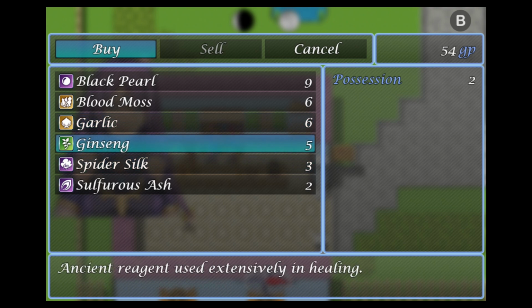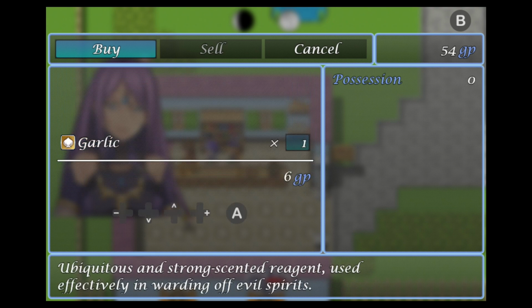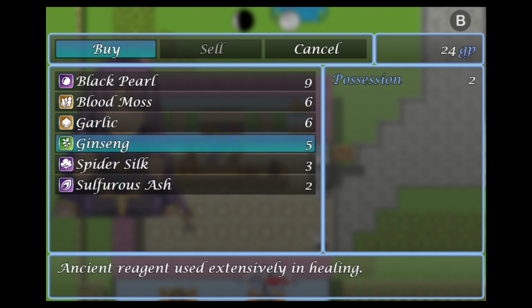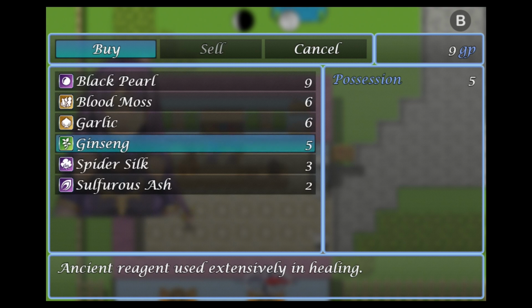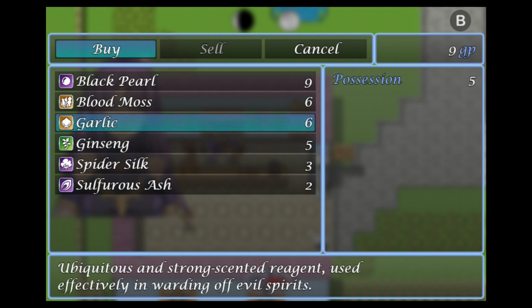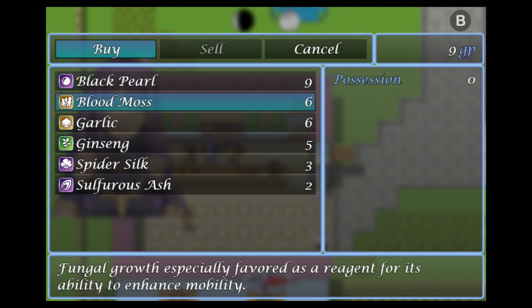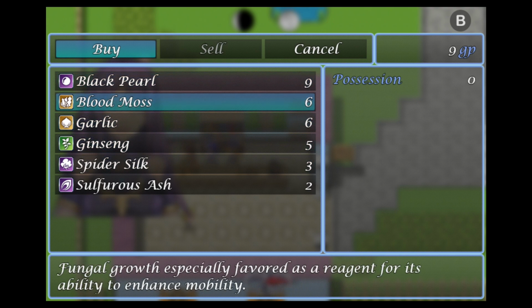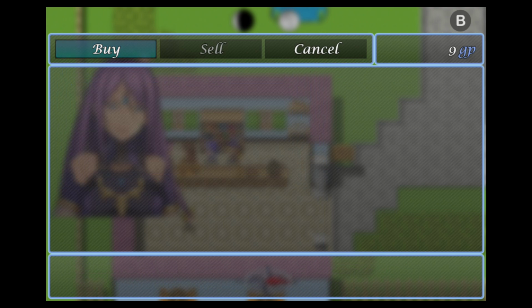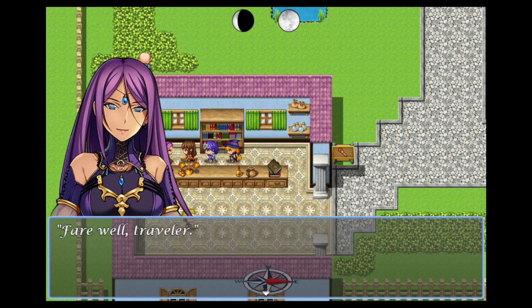Garlic is what I'm out of, so I'm going to buy 5. And I guess as much ginseng as I can afford. Oh, I'll buy 3 ginseng. That gives me enough for 5 castings of Cure Poison. And I don't have any Blood Moss or Black Pearl. Those are kind of expensive here, so I'm not going to buy them right now.